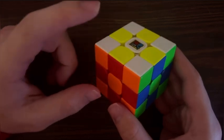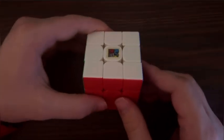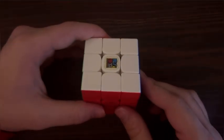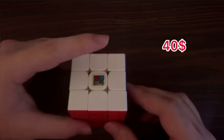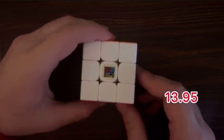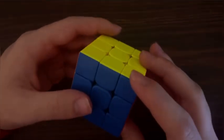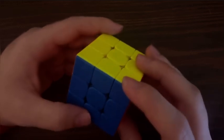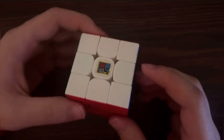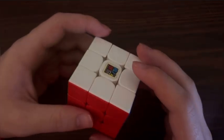I know some of the other cubes on this list have very close red and oranges. For a while, this cube actually was my main over the GAN 11, which costs this amount of dollars, as opposed to this amount of dollars. This cube's a 10 out of 10. If I could go back, I would not buy GAN cubes and instead just get this cube, because you don't need a GAN cube when you have this cube.